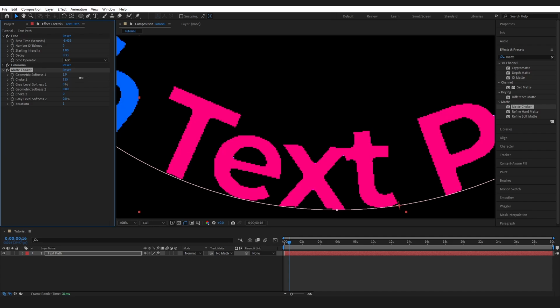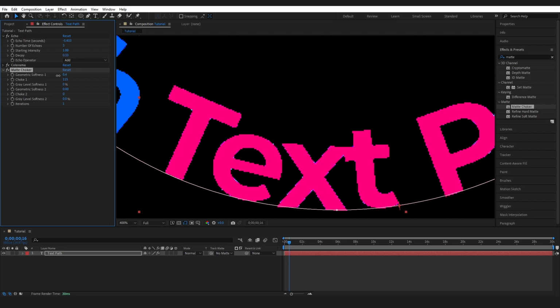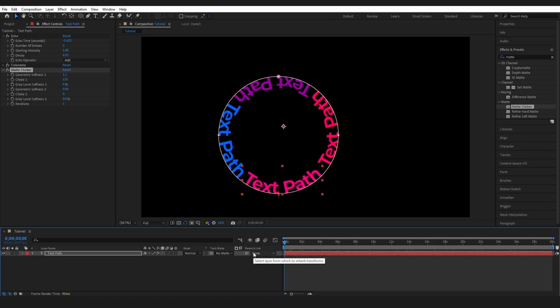So this is going to look different across different texts and across different fonts, and my point is just play around with it. Don't just try and copy my numbers, okay? It's just not going to work. Yeah, so if I turn that on and off, you can see it's choked that alpha, so we're not getting this ugly pixel in my colored text path.